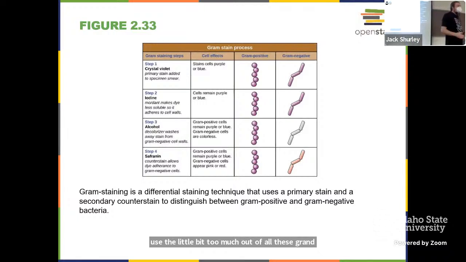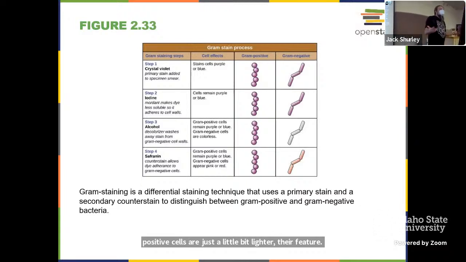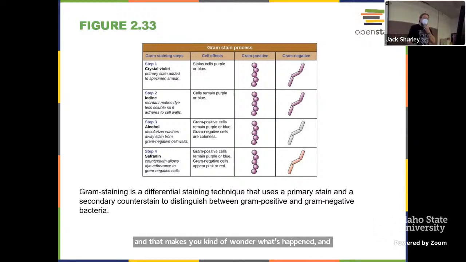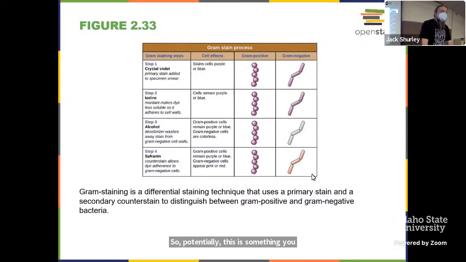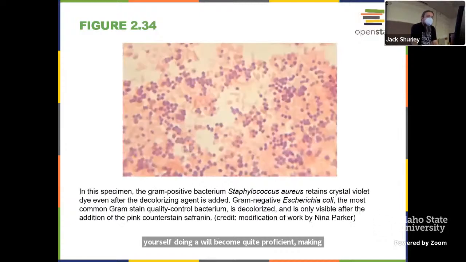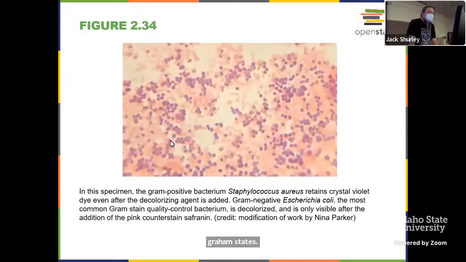They're fainter, right? They're not really pink, but they're not super purple, right? And that makes you kind of wonder what's happened. It really is probably just technique. It's some of your timing, right? Potentially, this is something you will find yourself doing and you will become quite proficient at making gram stains. And timing is not something you're super concerned about.